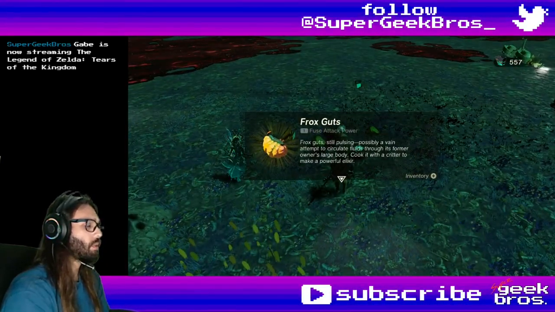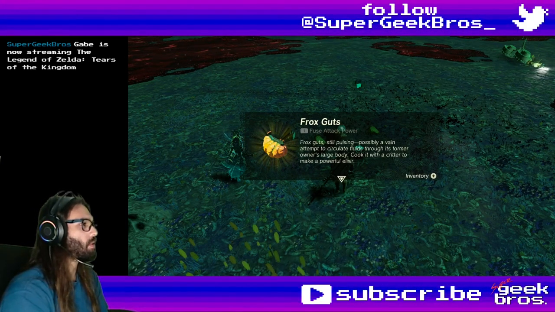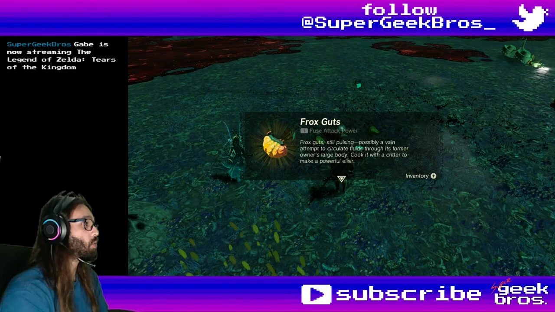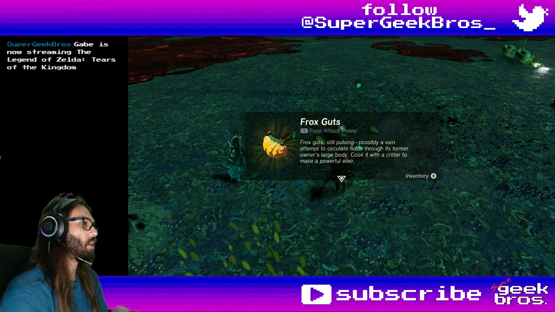Frost guts? How did I have that yet? Frost guts, still pulsing. Possibly a vain attempt to circulate fluids through its former owner's large body. Cook it with a creature to make a powerful elixir.